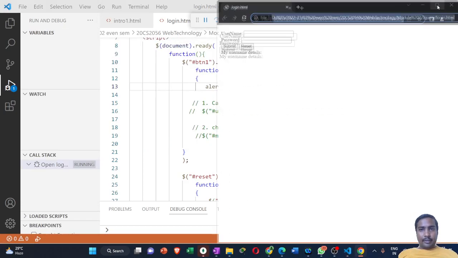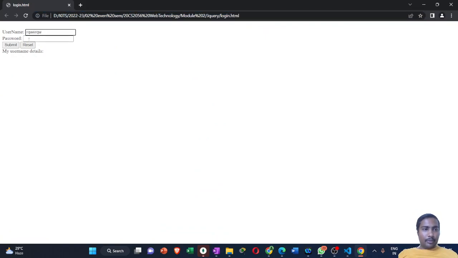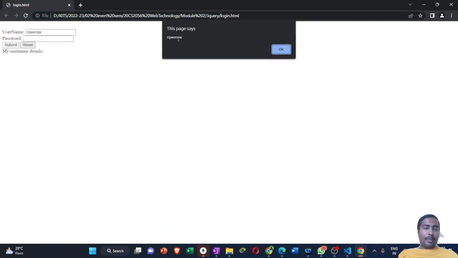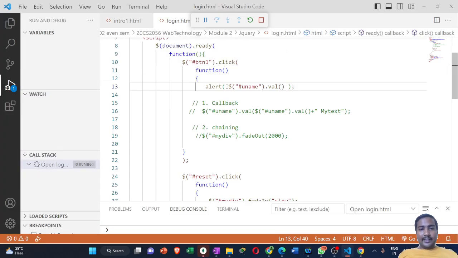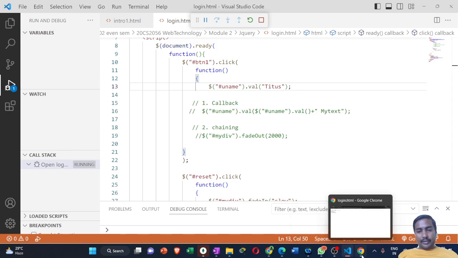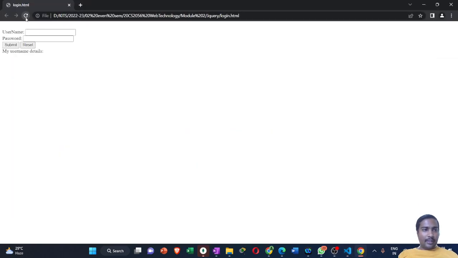What should happen is, on click of a button, I should be able to see my username popped out. This is one way of doing it. And you might be wondering how to set a value for this text box. The reverse is also possible by setting the value as a parameter. For example, I can even declare my name if I want. If I want to set a value, this is how you do it. Let me try out whether this is working or not. Let me reset it. On click of a button, the name value should come here. See, this is how you retrieve it.